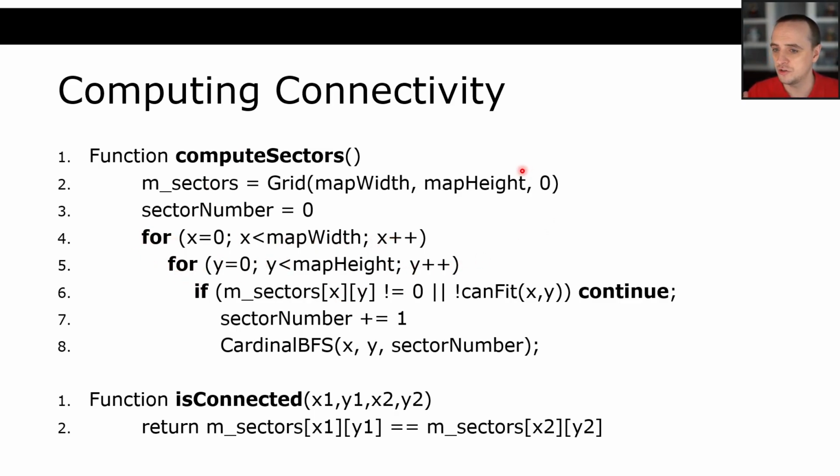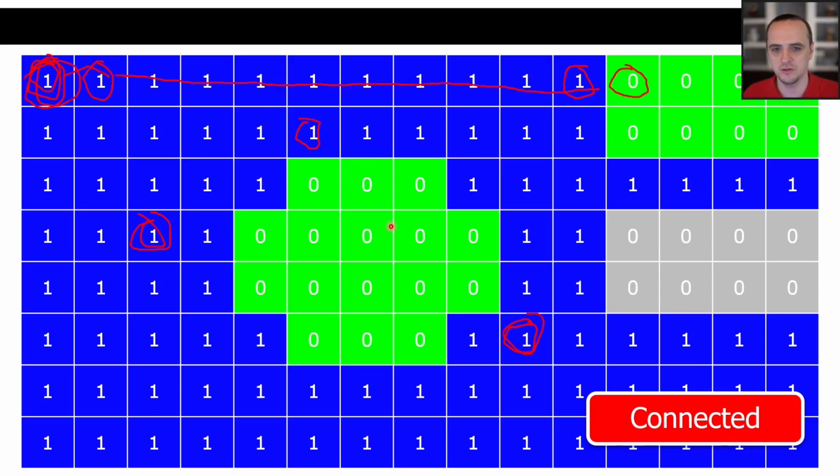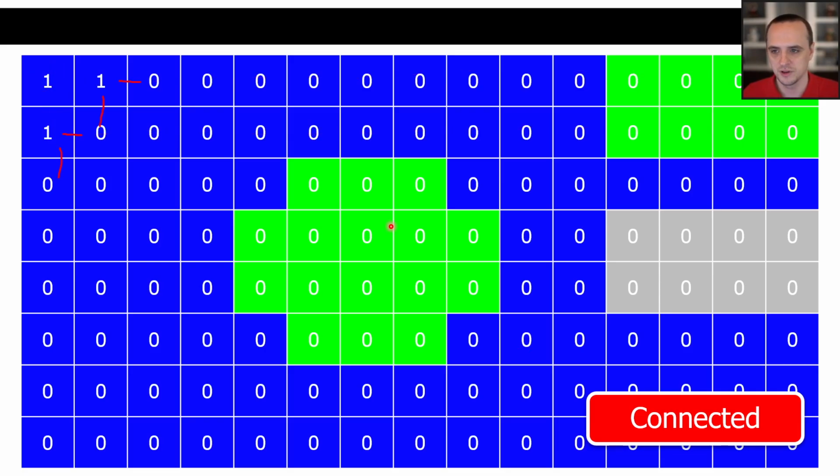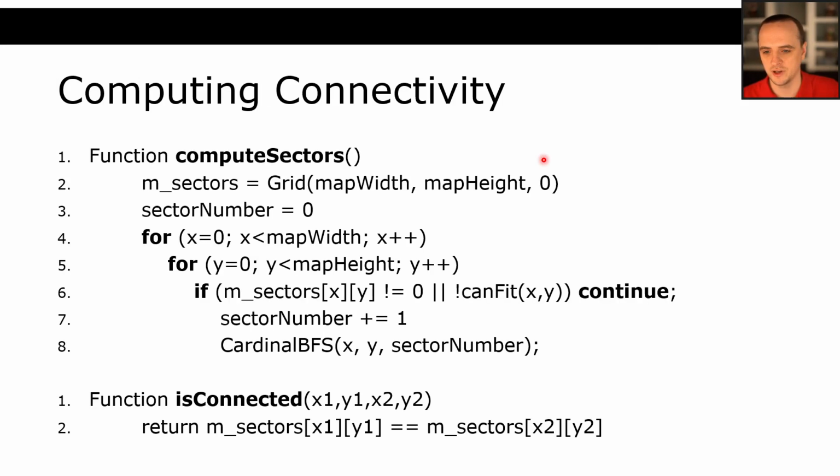And then I make 2 checks. If my sector number is not equal to 0, or my object can't fit at that location in the map, then continue, right? So this was like right here, where I was looking for the next value. Remember? So after I had computed these, this was a 1, skip it. This is a 1, skip it. This is a 1, skip it. I need to find these zeros that haven't been set yet. So that's what that check does. Oh, let me tab through again.